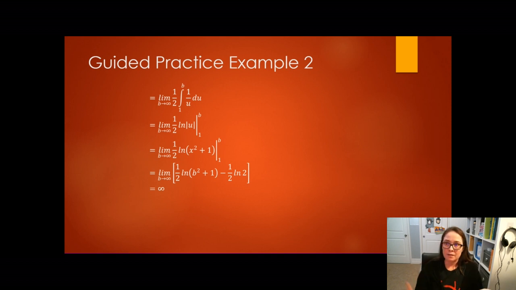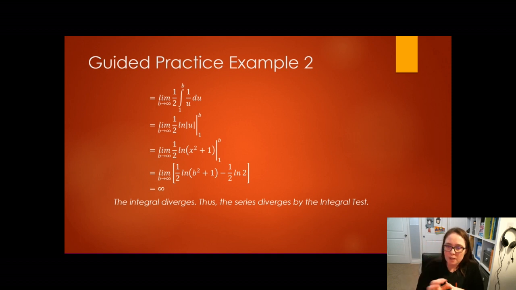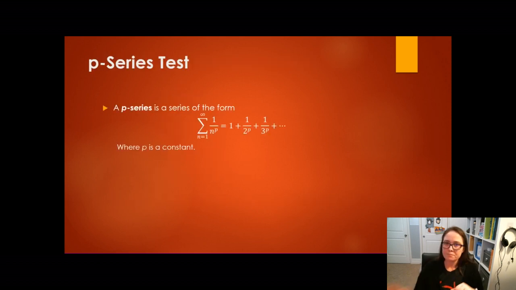And this means that the integral diverges because I did not get a real number. And thus, by the integral test, the series also diverges. Okay, so I've hit all the major points here, solved my integral, come up with my conclusion, and stated the tests that I used. And that is how the integral test works. So you can see it's kind of a longer test, but it does work out in a variety of situations.